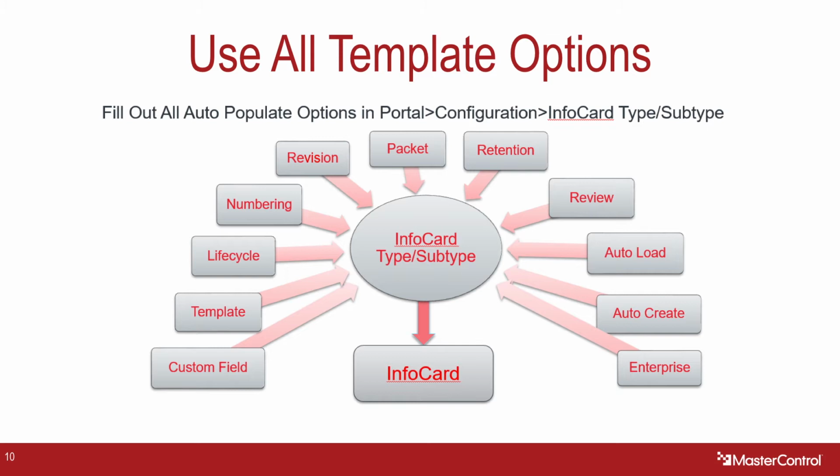That includes the packet too. If I've created a packet type in the system and I assign it to my info card type and subtype, when I say sign off new packet task, this needs to go on a route, it doesn't ask me what packet I want to use. It simply says use this packet, and then if in that packet there are a couple of routes that could be used, I could select from the route list. But typically, if you can assign one route to one packet, to one info card type and subtype, that requires no thought on my part. It just knows where to go.